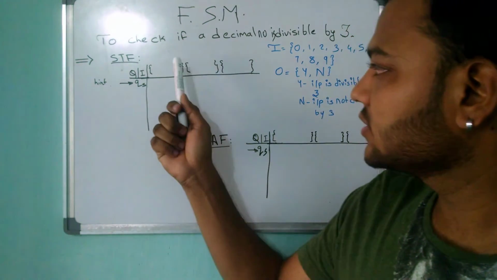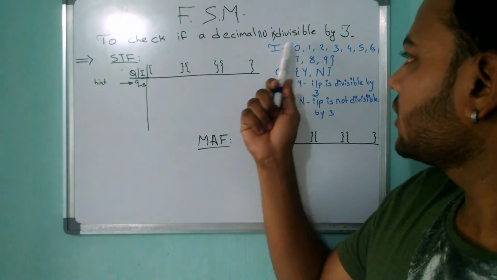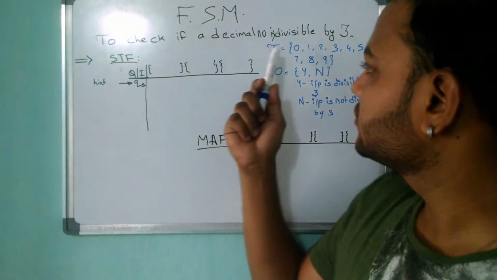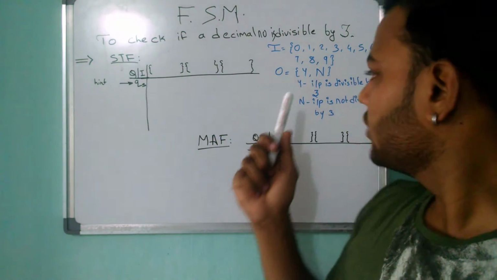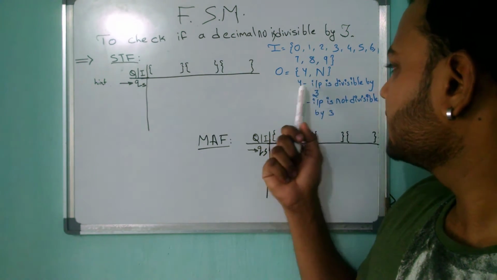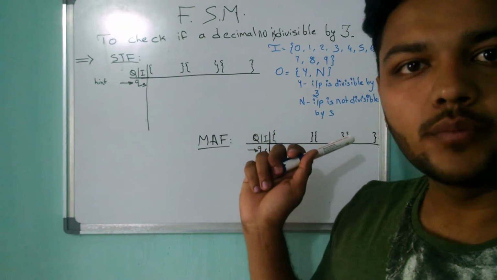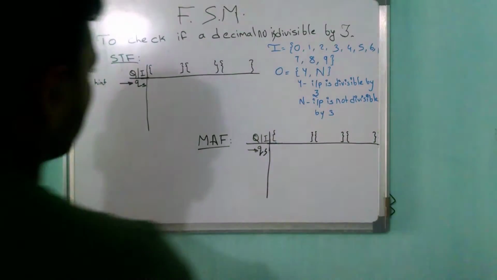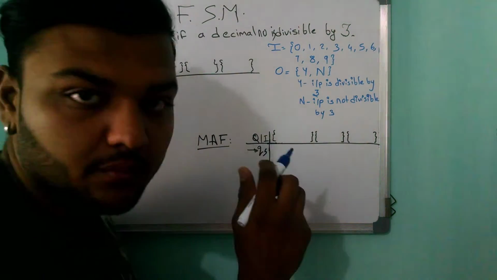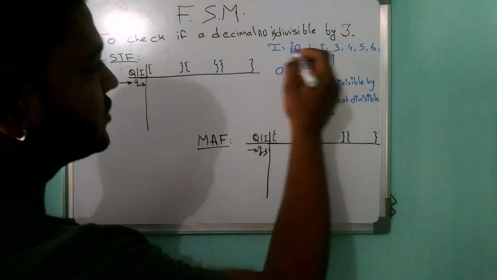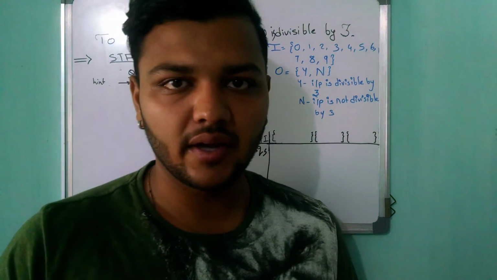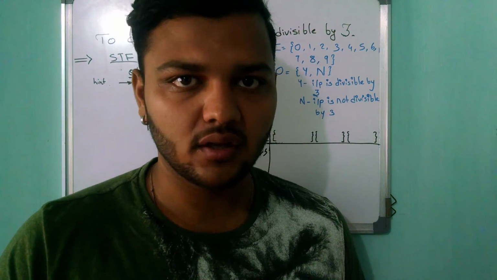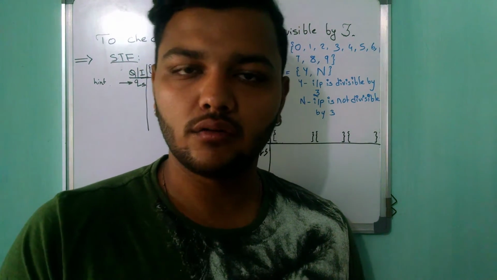As you can see, our inputs are 0 to 9, as they have asked about decimal number divisibility. So it's from 0 to 9, and the output will be yes or no. Yes, input is divisible by 3. No, input is not divisible by 3. Okay, then let's start with filling in the inputs. We have input as 0 to 9. So what we'll do is divide this input by 3 and check what the remainder is, and according to that we will fill it up.